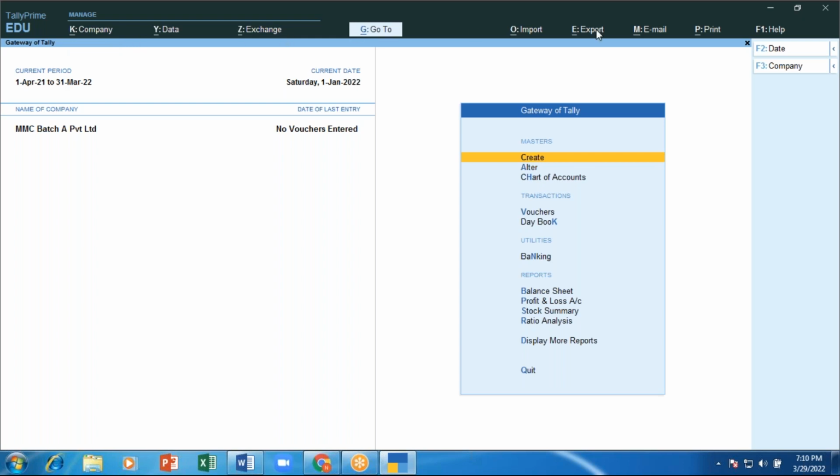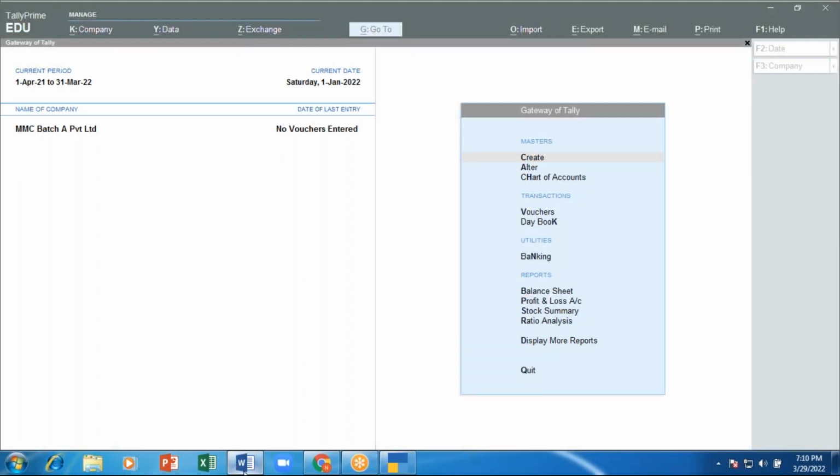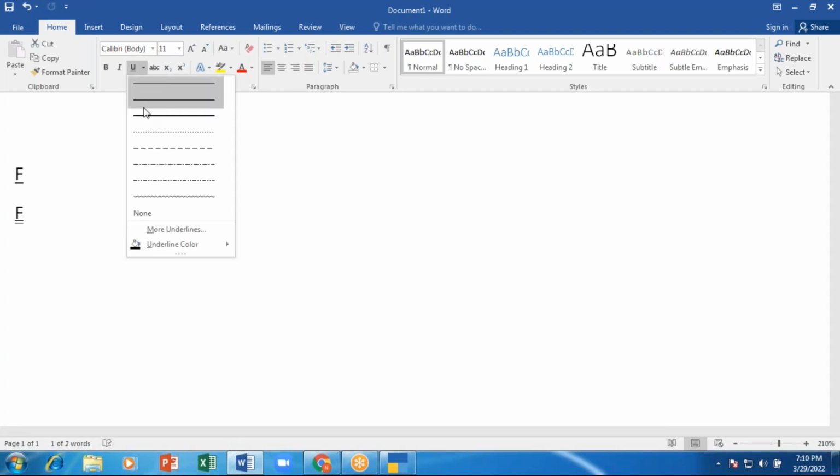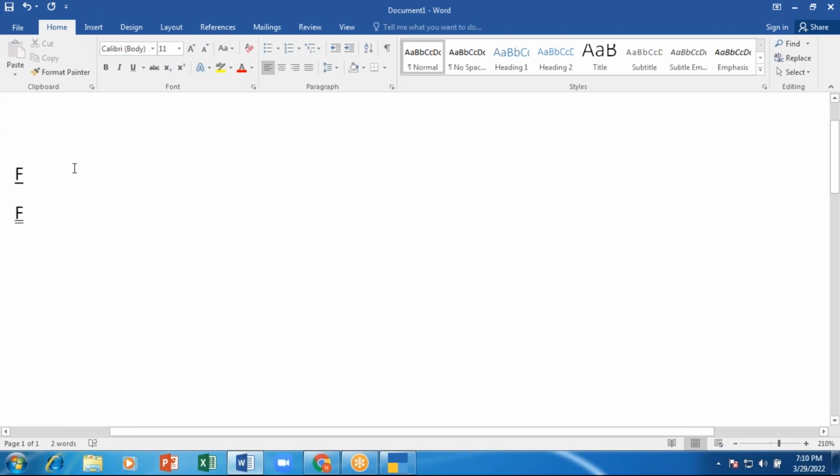See here, this is called the top menu. In the top menu, you have a K, Y, Z, anything, with an underline below it. If any function key has an underline, you must understand whether you have one underline or two underlines.